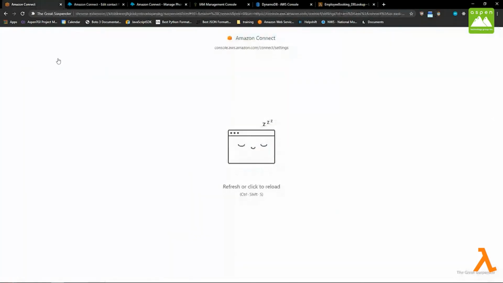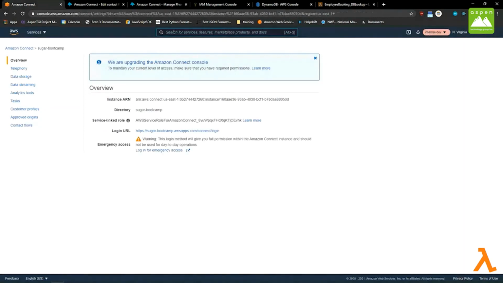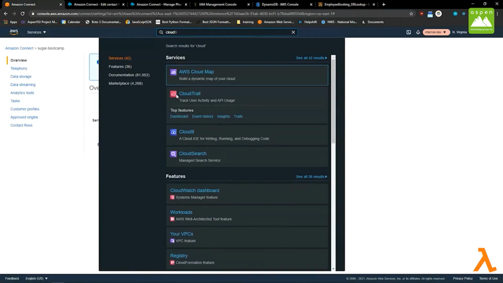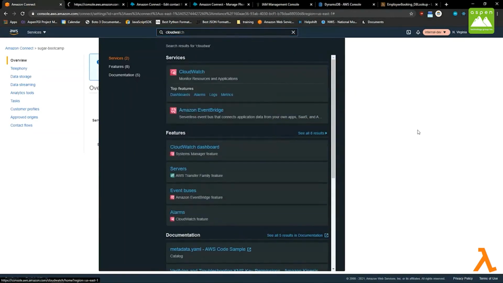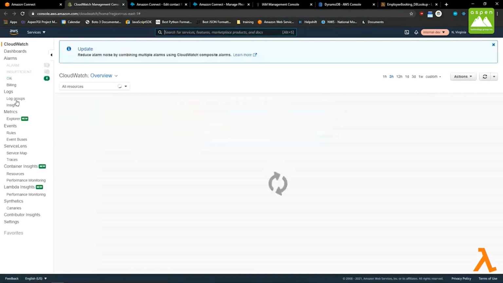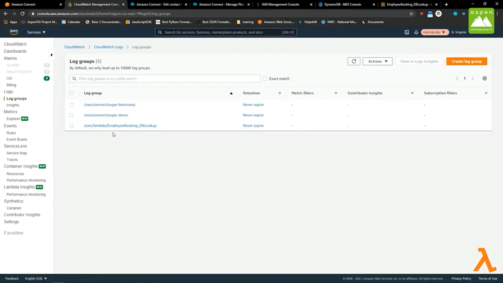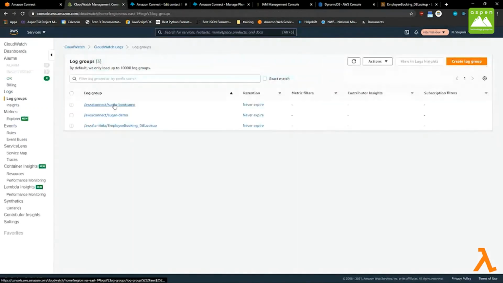So I'm going to jump over to CloudWatch and just take a peek. We go to the log groups for my Connect instance. Make sure I'm looking at the right one. Sugar Bootcamp is the one I've been doing all this in, so that's the one I want.